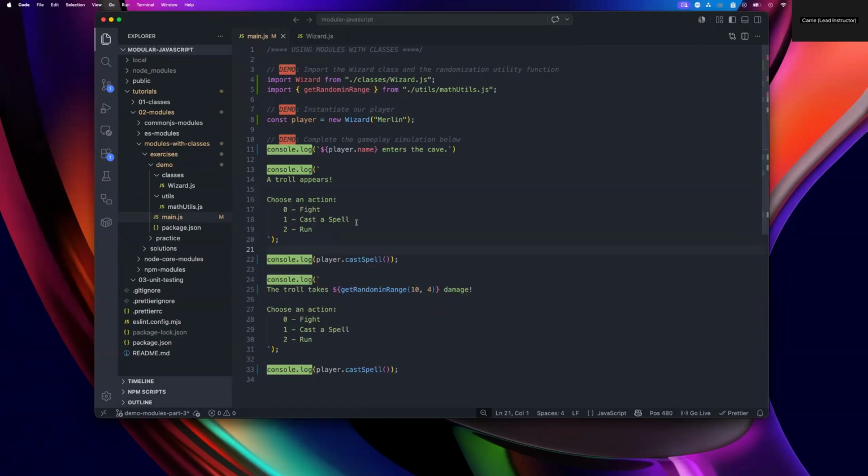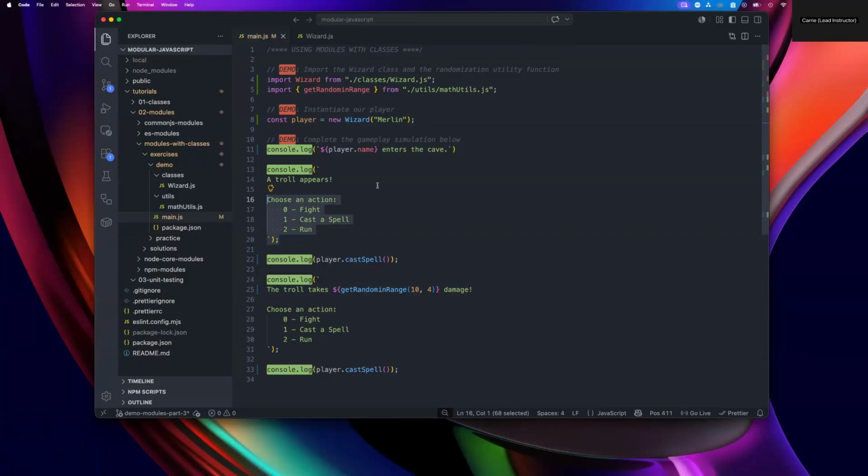So this is a very small example, and you may have already picked up on the fact that there are some weaknesses here. If we were really trying to make this as modular as possible, there's a couple of things we could do. We could have a troll class or a monster class that allows us to pass in the type and call it a troll. And that troll could have a take damage method that we could call that would take care of this for us within that class definition. We could also have a function that handles letting the player choose an action every single time. And of course, this is just hard-coded, but if it was a truly interactive program, you would be using readline sync and validating and all of those things as well.